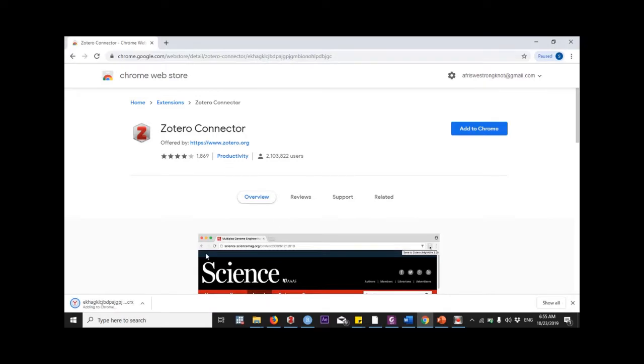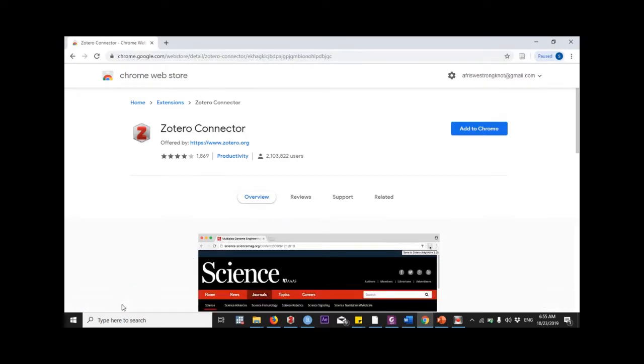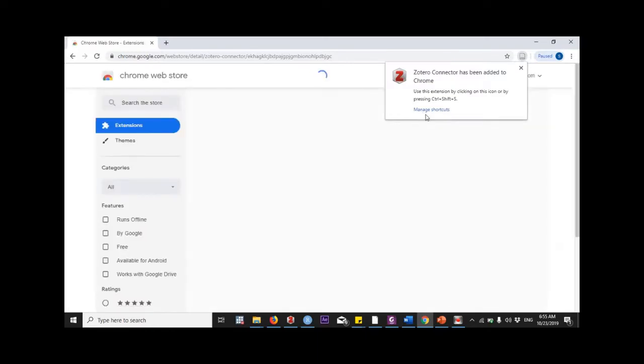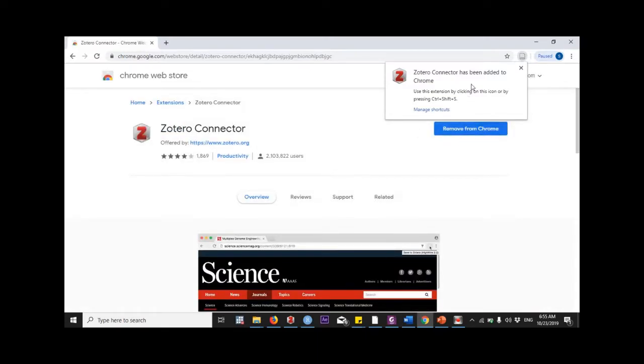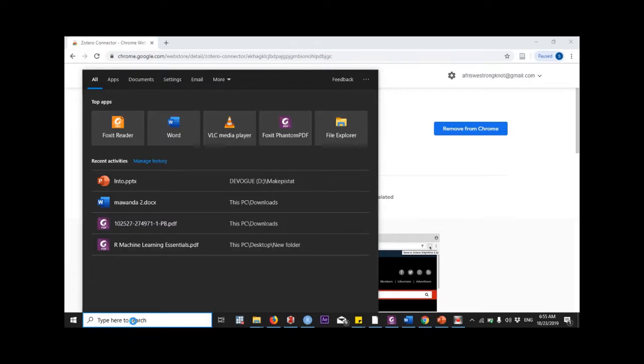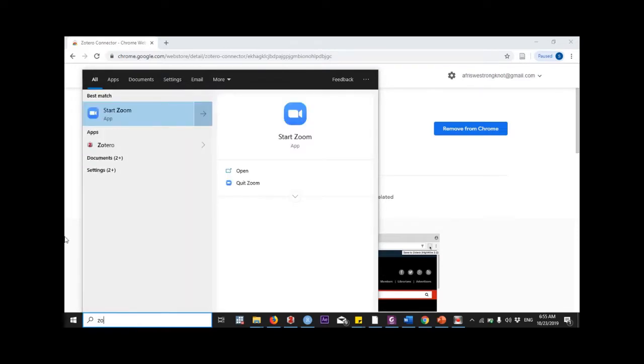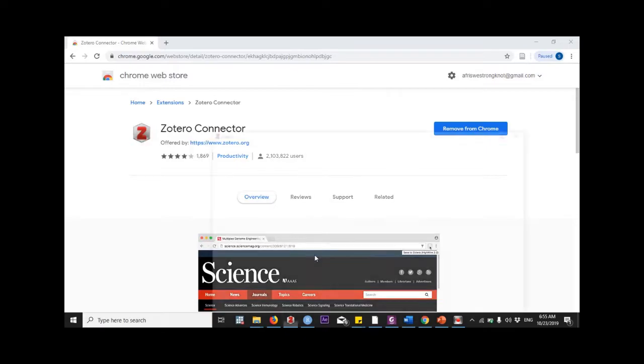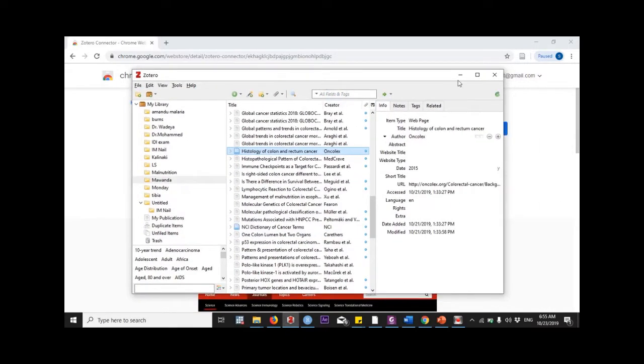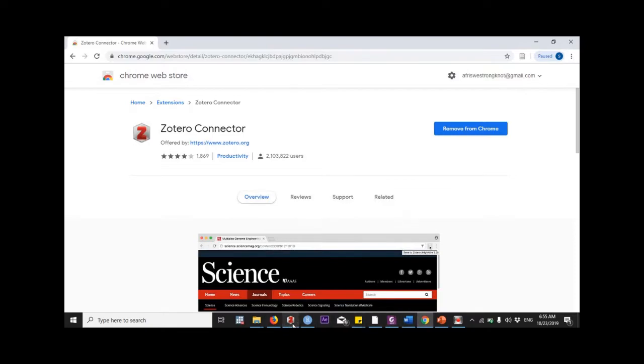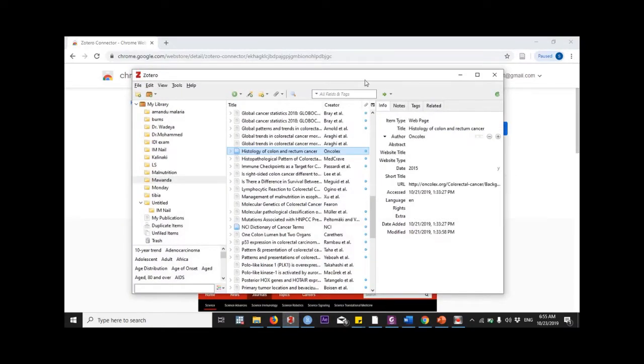When you say add, it brings you add extension. Yes, it will come here. Yeah, it's already there. It's here, something like save to Zotero. So that's the connector. Let's go back and install the Zotero software you downloaded. Then after, you can search for it. Zotero, it's here. You can open it. I have already installed it, so you first install, then search for it.